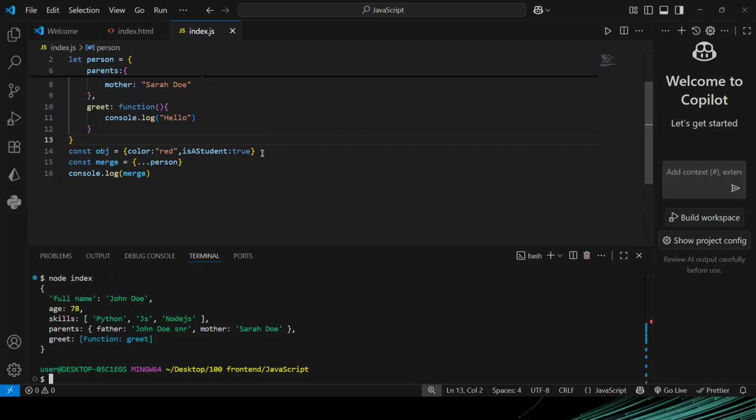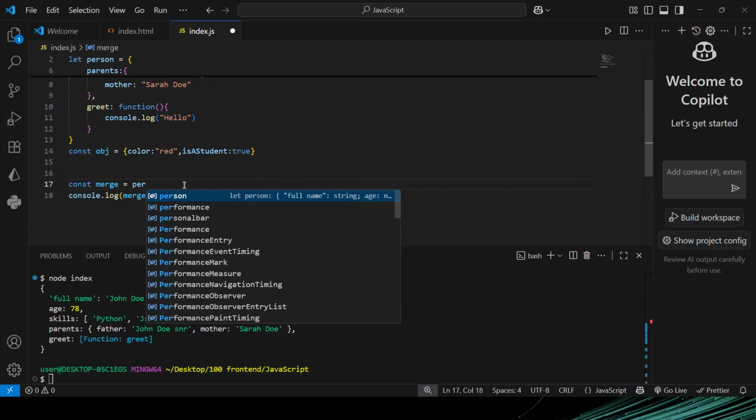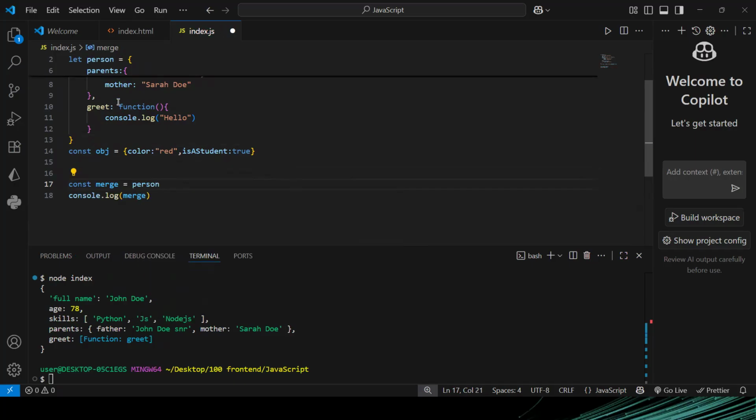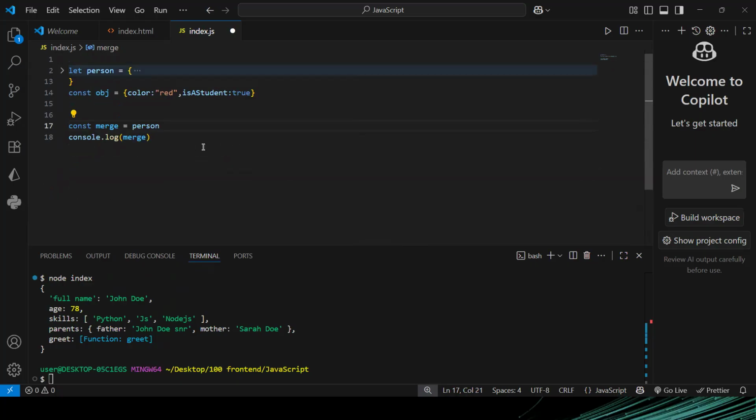When I come down here, I could just say merge is equal to person. So let me explain what is happening here. When you created this person object, JavaScript reserved a memory location for this person object.